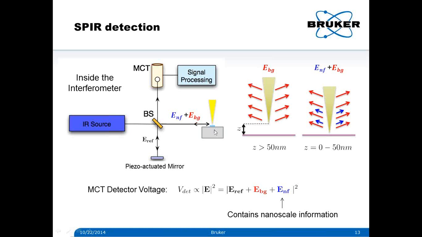Now, you do have also a large background signal because your tip that is illuminated, even if it's far from the sample, gives you backscattering. Also, the sample gives you some backscattering. If you go close to the sample, then additional to this backscattering light, you have near-field information, which are these tiny blue arrows here. So we need a way to get the near-field signal out of that. And actually what we detect with the MCT detector are not fields. We detect intensities, so we get the interference of all these fields: reference field, background field, and near field. But near field is what we want to look at. So we have to extract that.